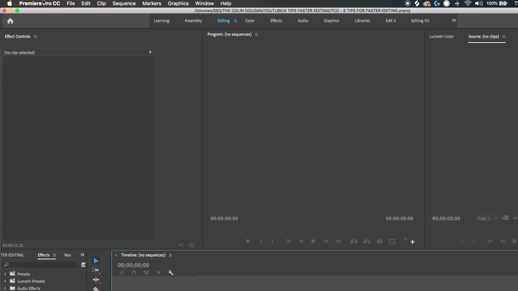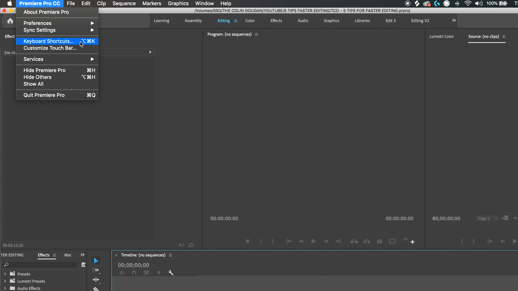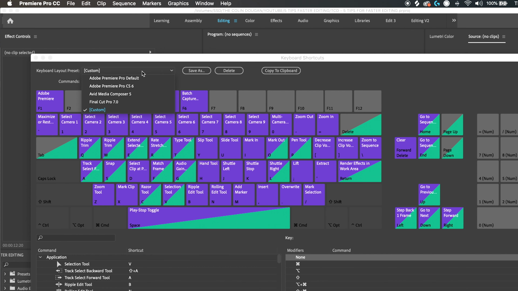With the right keyboard shortcuts, you're going to save time every second that you are in your editing program. It's developing your workstation and your tools to work as efficiently as they possibly can. When we're editing, one hand is on a keyboard, one hand is on a mouse. And then you pretty much just stare at a screen for an undetermined amount of time. Keyboard shortcuts are definitely my number one tip for an easier, more efficient process.